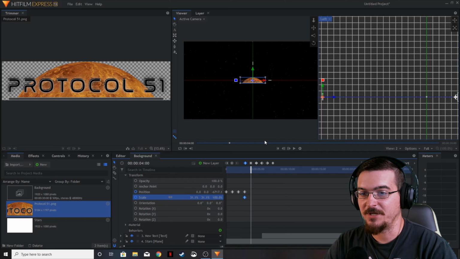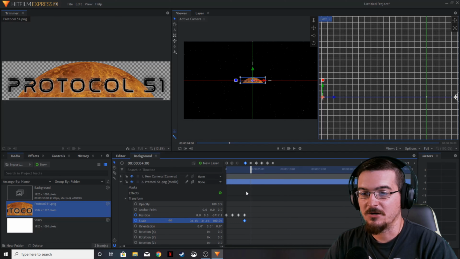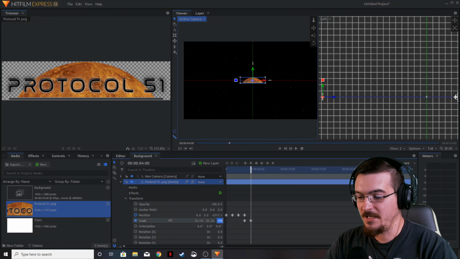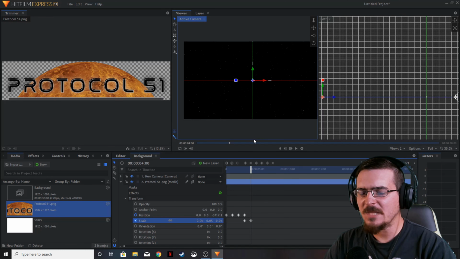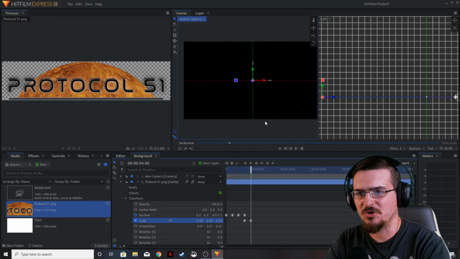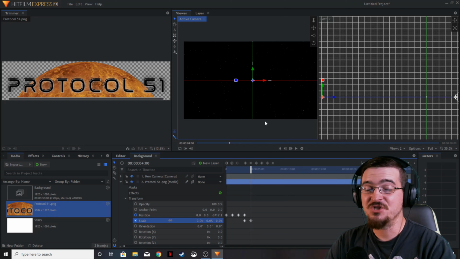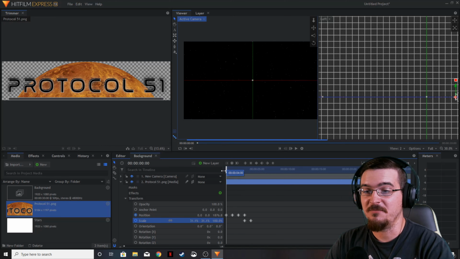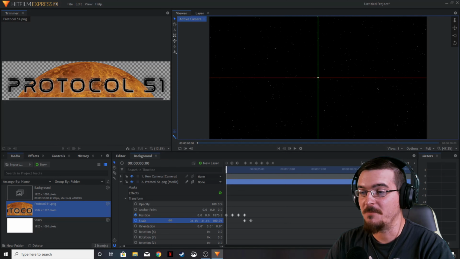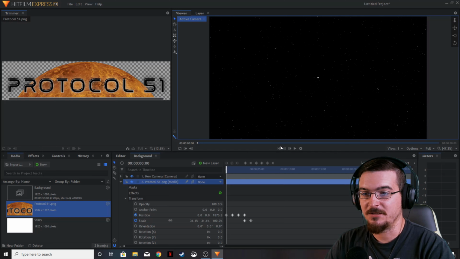So now we're going to keyframe our distance, which is fine there. And now we're going to make this guy's scale 0. What that's going to do is make it smaller as it goes away, and so eventually it will not be in the view of the camera. So let's go back to our single view, and we're going to get rid of this grid so we can see what's going on here. Let's just go ahead and play and see what we've got with the logo.